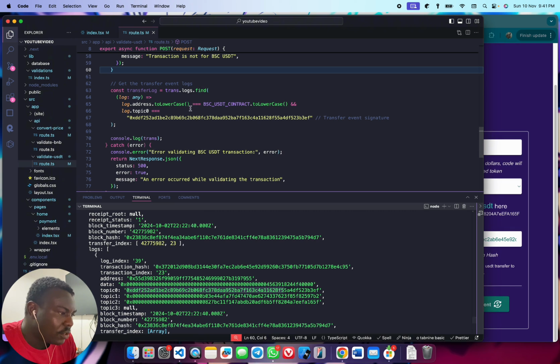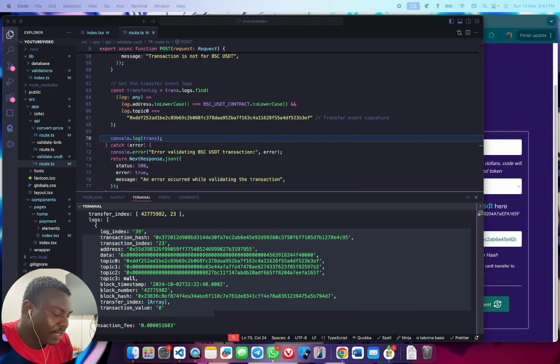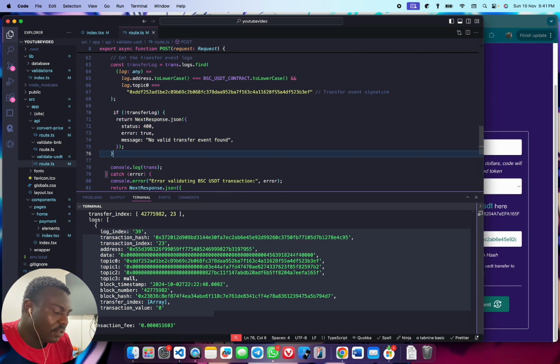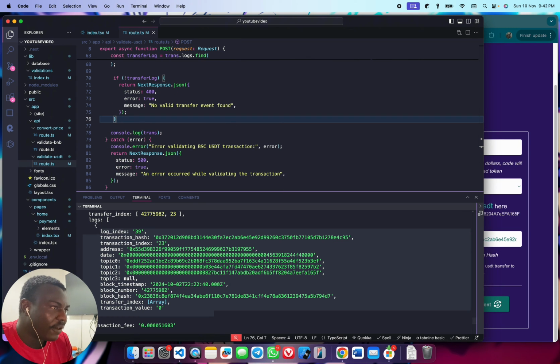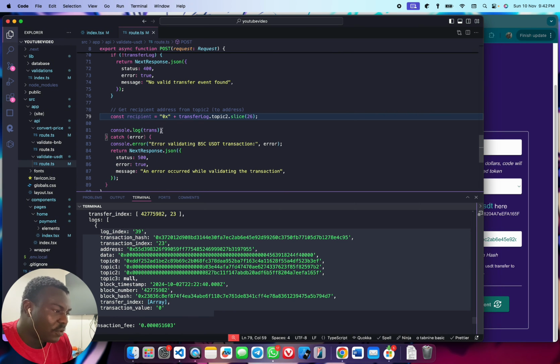We're going to get the transaction logs here, and the transaction log is basically this. If we don't have any transaction log, then the transfer was invalid, so we don't need to proceed any further, right? Then the next one is we're going to get the recipient address through this, and then I'm going to console log this so that you guys can see.